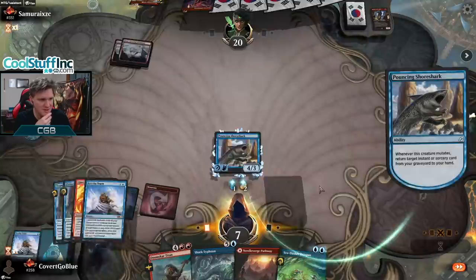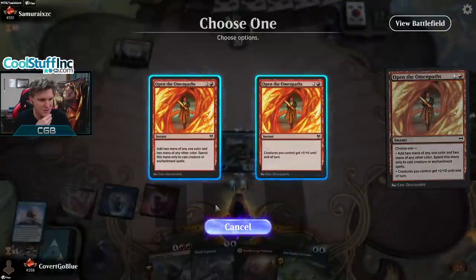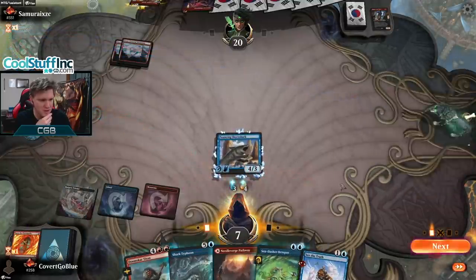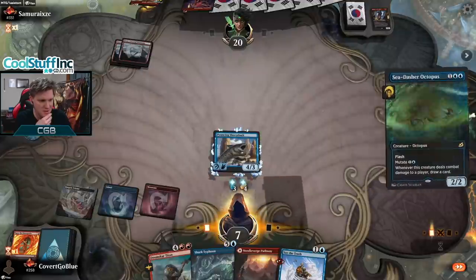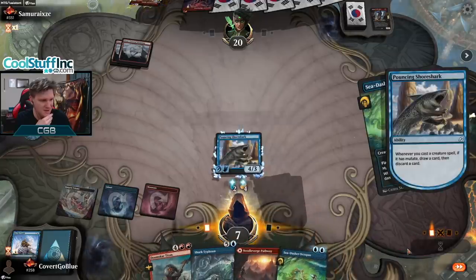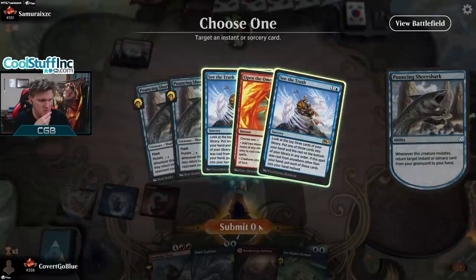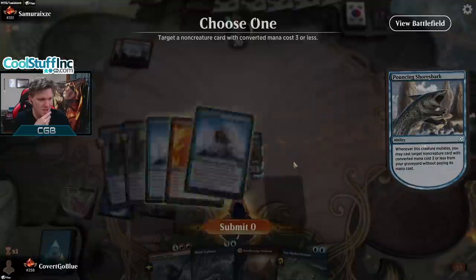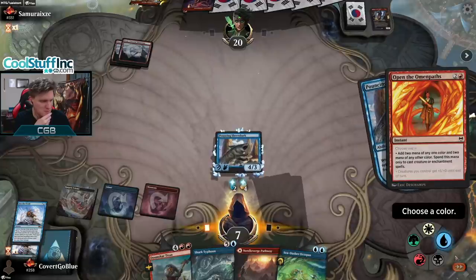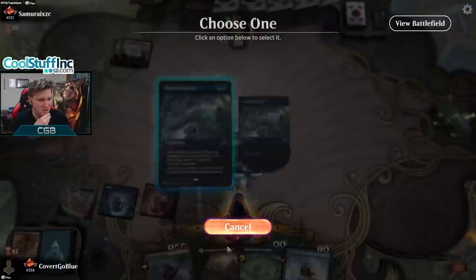Alright, so target instant or sorcery, that's you. Come back to hand. Casting cost three or less, that's you. Alright, make mana. Get the card. Again. Nice. That's another mutation. That's more mana. This comes to hand. This gets cast for free. More mana. All right, I've got enough here to go Shark Typhoon.